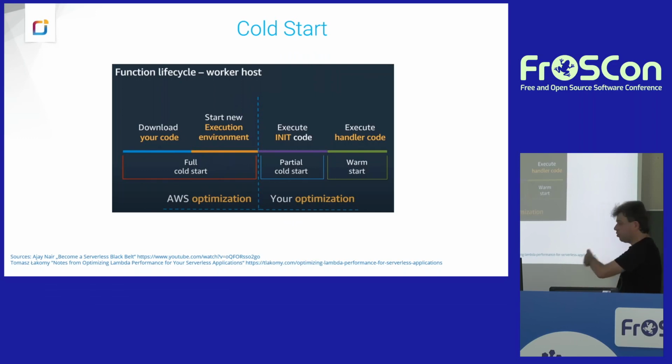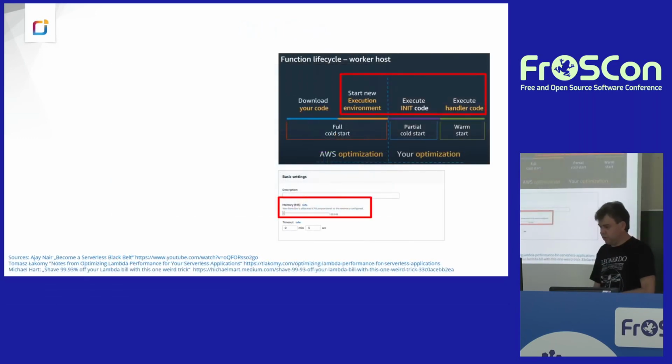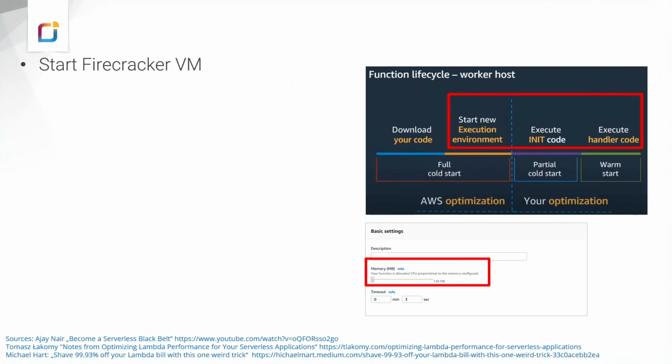The first steps are called cold start because they don't execute the business logic, and the last one is the warm start, where only the function's business logic itself runs. So let's look into how the last three steps work. The first step is to start the Firecracker VM. This is container orchestration from AWS itself, where the function is running. You can think of Kubernetes.